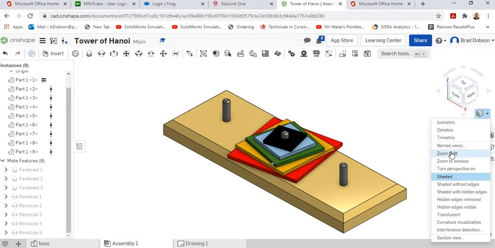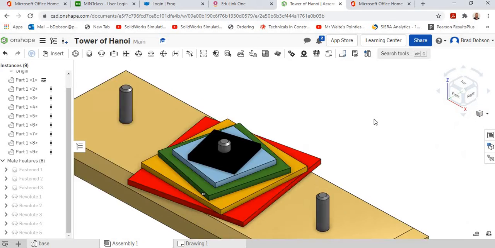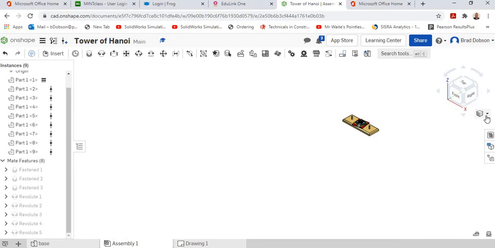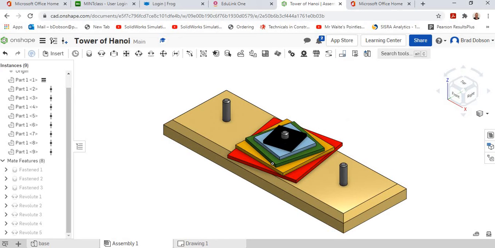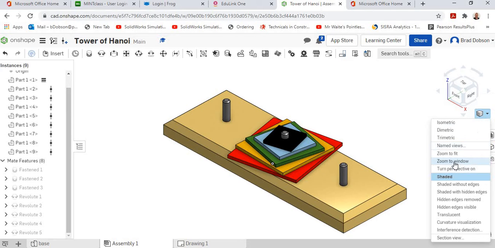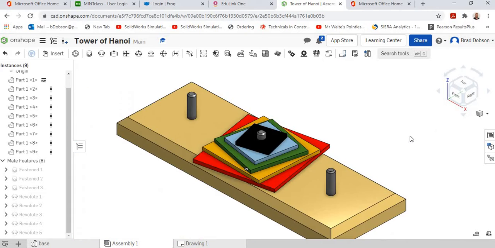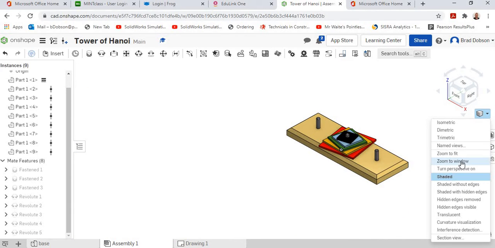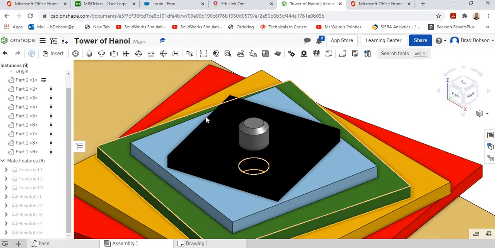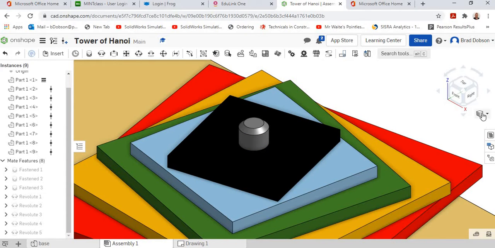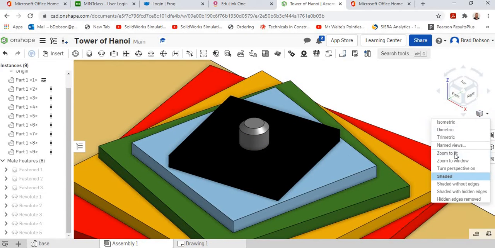Again, if you're not very good at scrolling in and out, so if I've made it too small, I don't know what I'm doing, we could use this one to zoom to fit, so it basically enlarges it to the biggest size it'll fit on the page. Again, zoom to window. If I scroll out again and click on zoom to window, this time it's if I want to zoom in on a part. So I might want to have a look at something in more detail, I can draw a box around it, and it'll zoom in like an enlarged view of that section. Again, that's quite useful. We'll just zoom back out.